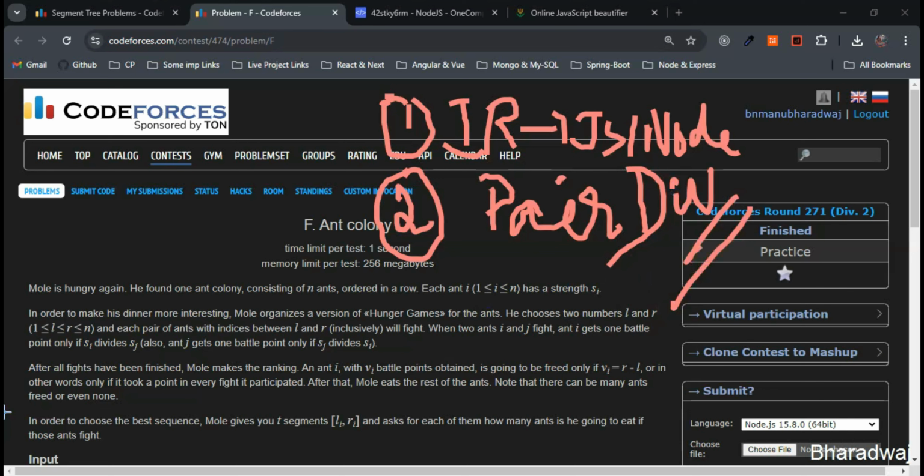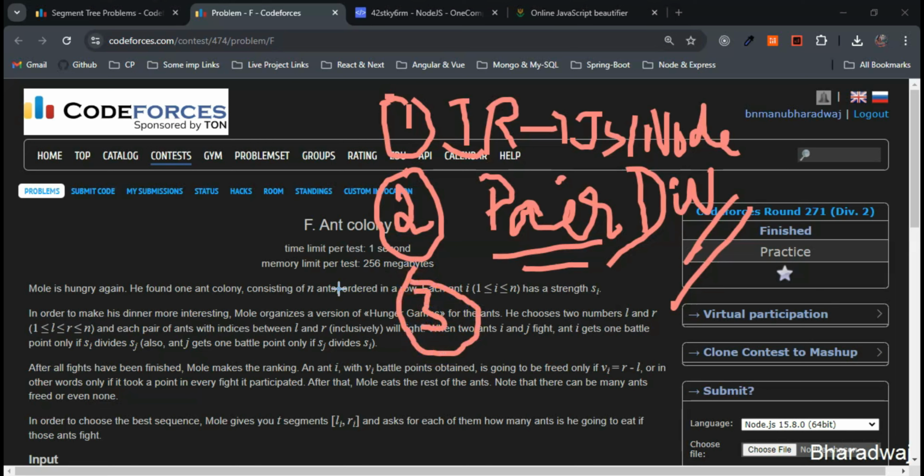Because an ant only earns a battle point against another if one's strength divides the other's. So for a particular range of ants, we need to check pairwise divisibility. There have to be two ants at any cost. This is understanding divisibility, the second step.